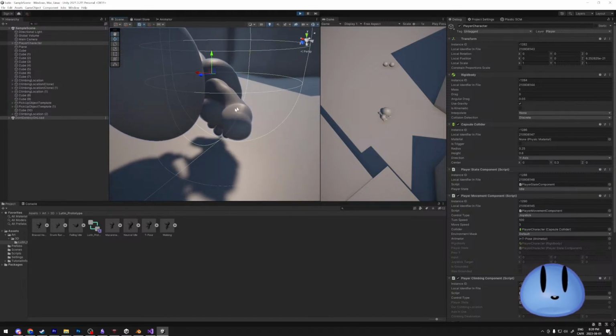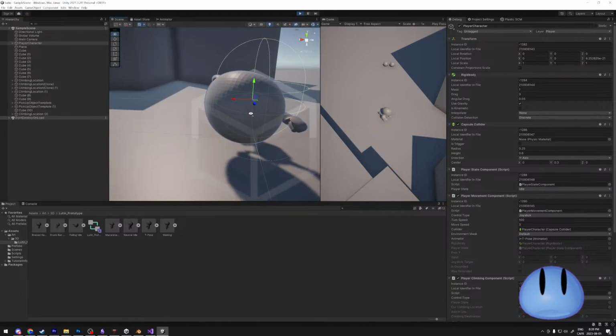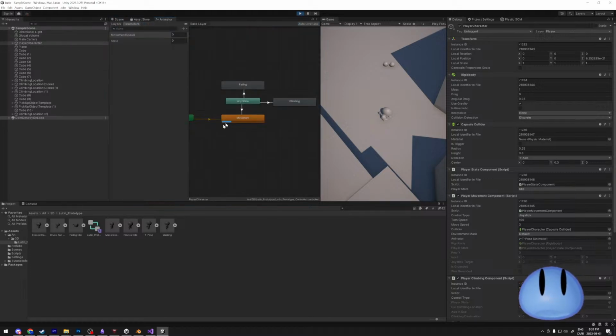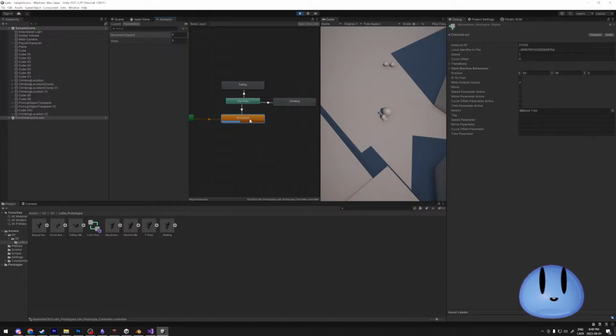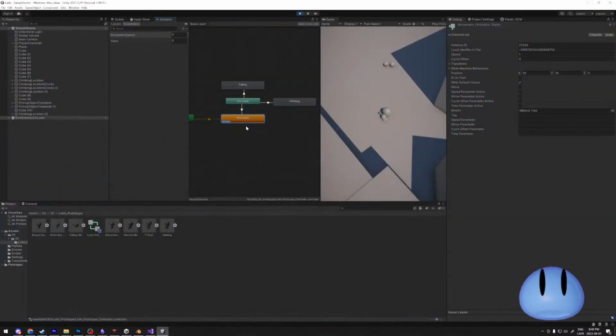Oh no, it's animated. I see. It's like wiggling a little bit. Okay, so the animation is playing at least. It does continue to play, but the animator, which does visibly have something to show us what's happening, is just outright lying to us. The state is not 0. It should be 3. That is literally the only thing we've said in our update. Is it because it's getting set over and over every frame? I wonder.